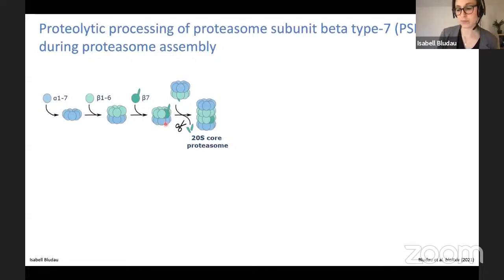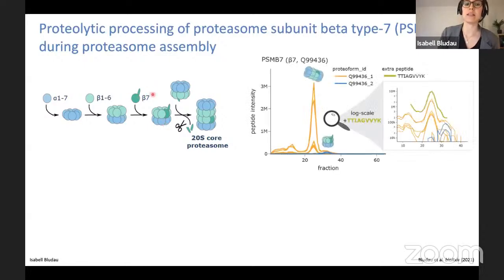And when we look at the beta 7 protein and all of its peptides in our data, you see that all of the peptides follow the same pattern, apart from two peptides that Kopf segregated as a separate proteoform group. And these two peptides only contribute to this low molecular weight signal over here, which you can see magnified in log scale over here. So what we know is, as I showed already in previous slides, this high molecular weight signal corresponds to the full 26S proteasome. This is the 20S core proteasome, and this is actually an assembly intermediate over here.